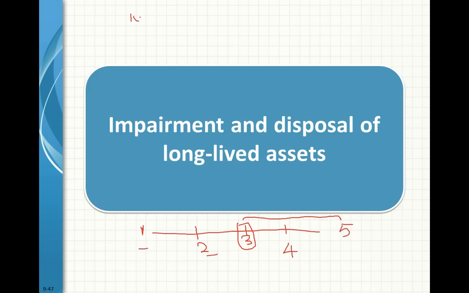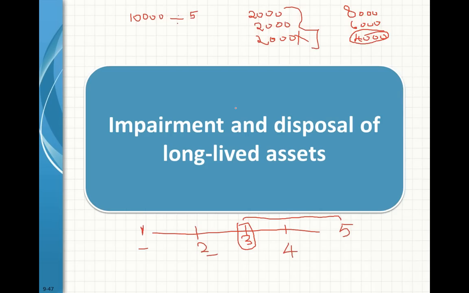Book value is there, but physically it cannot be fit for normal usage. Say, for example, an asset is purchased for 10,000 and the useful life is 5 years. What is the depreciation charged in the first year? 2,000, right? What is the carrying value? 8,000. Second year, one more 2,000. Carrying value is 6,000. Third year, one more 2,000, 4,000. At the end of the third year, the asset is impaired. In a sense, it cannot be used after this. And this is the value of the asset.